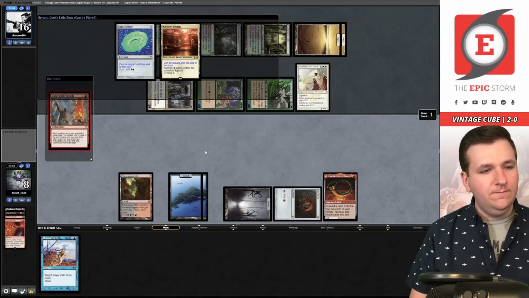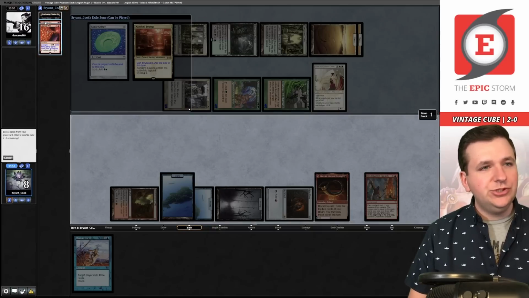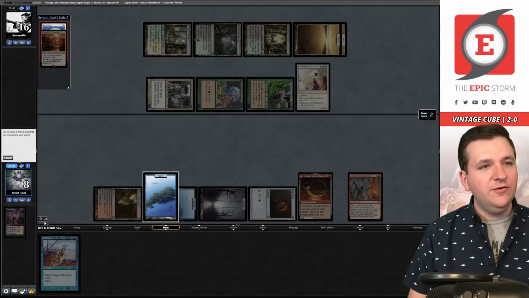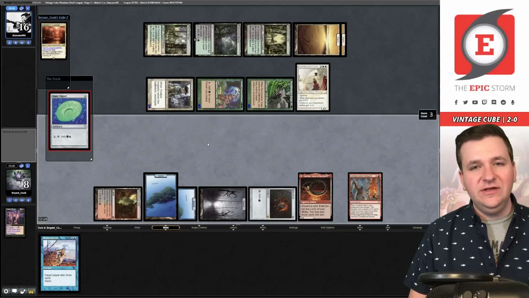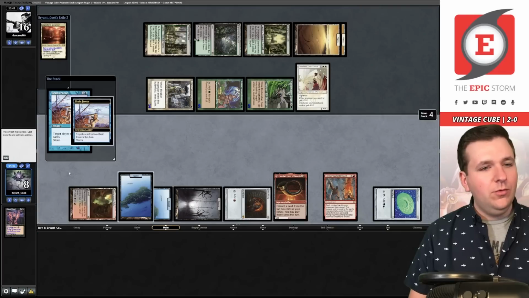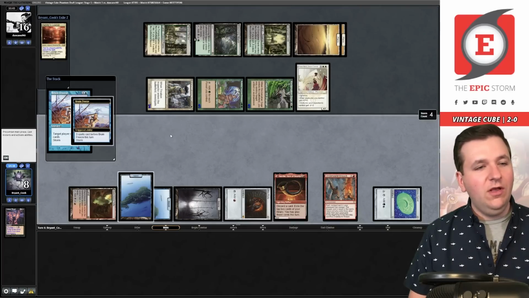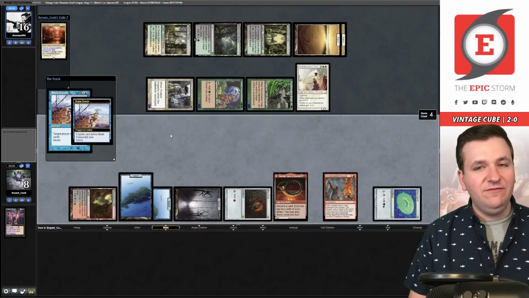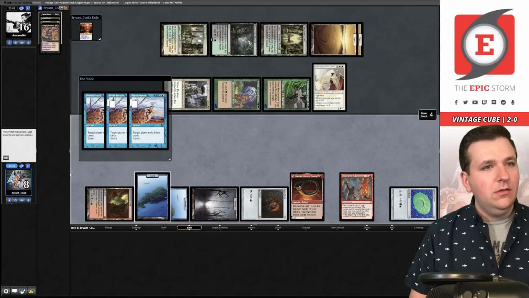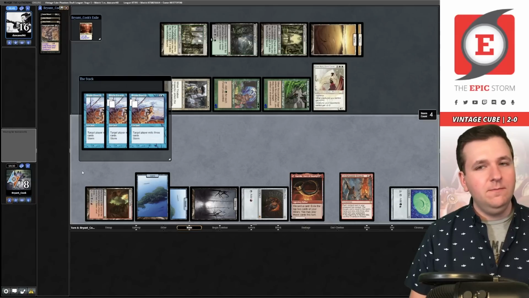Storm is 1. Cabal Ritual, Storm 2. We have to hit the Lotus Petal off this, or else we're dead. Play the Bar of Soap. Simic Signet. Make 2 mana. Alright. We're going to reveal 12 out of the 26 cards in our deck. We have to hit Lotus Petal. I guess I could actually hit Mana Crypt too. We hit Lotus Petal. We've done it.